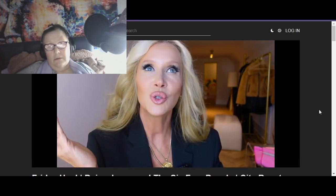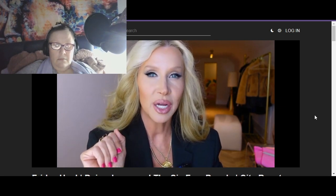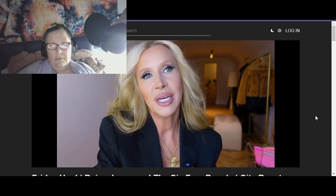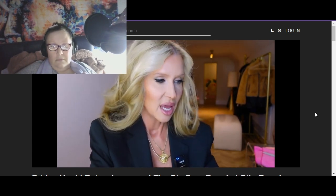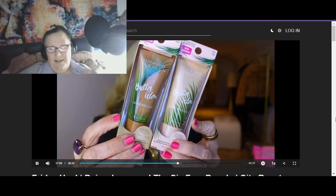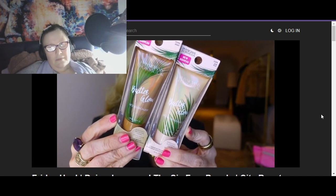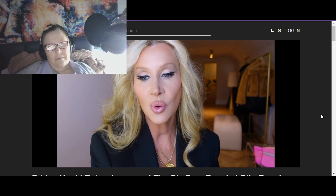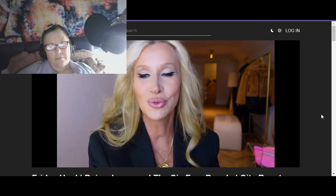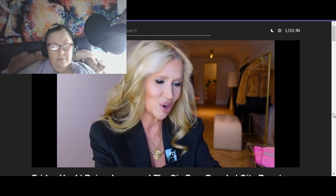It's kind of like this natural look, but Mary Phillips, she's the one that brought it up again. So maybe we'll do that with these. Is it called underpinning, underpainting, something like that? Okay, then they sent me the Butter Glow liquid highlighter, and I got the bronze and the plain glow. It says it can be worn alone or under makeup. It has illuminating minerals. Anyway, lots of good stuff in it, moisturizing. So we will maybe try that too.